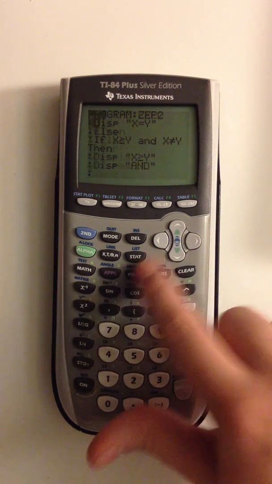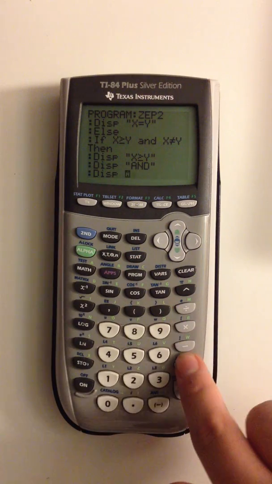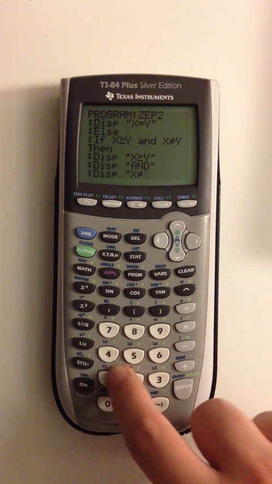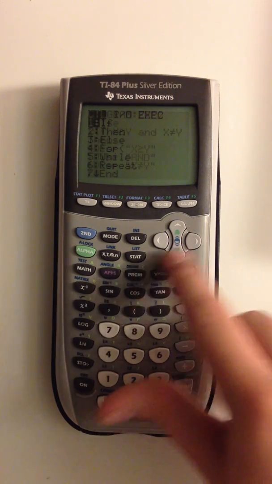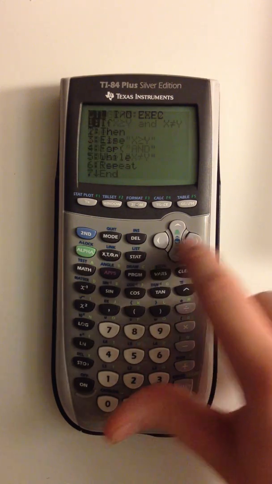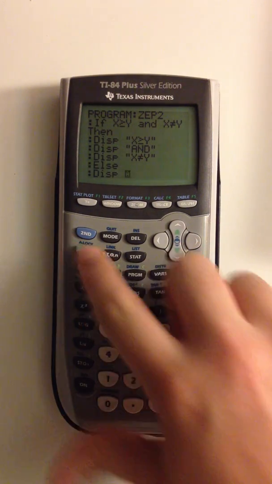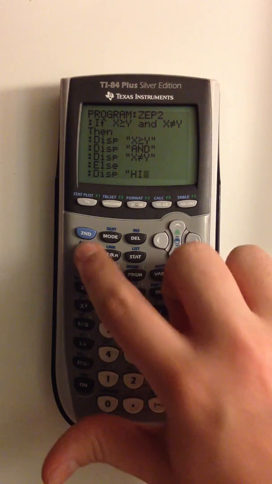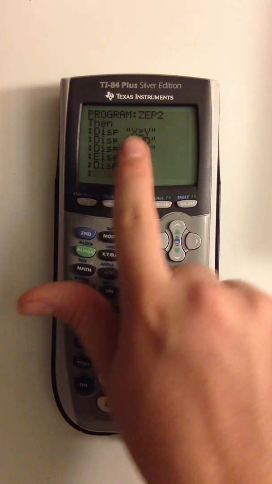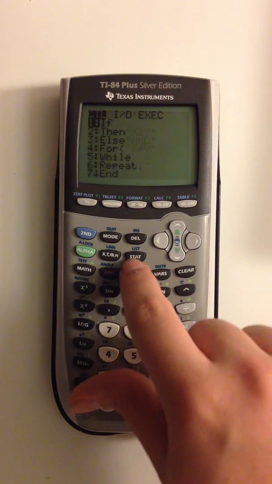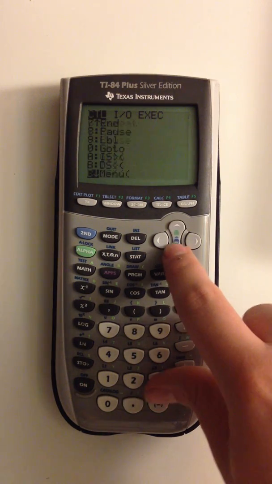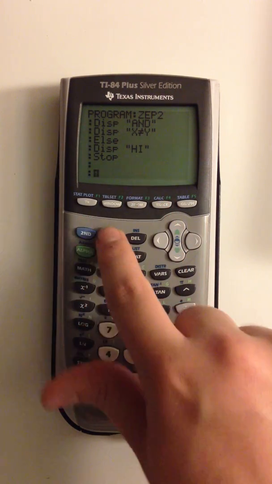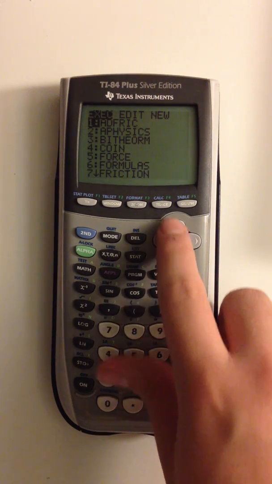And X does not equal Y. And then else, hi. Since this is a label, and after this we're going to have the other labels for the other loops, we just want to do a stop command, not end, but a stop command. So when it's done with this label, it'll stop as opposed to going on to the next labels when we add them. But we're going to quickly go to this program to test and see how it works.